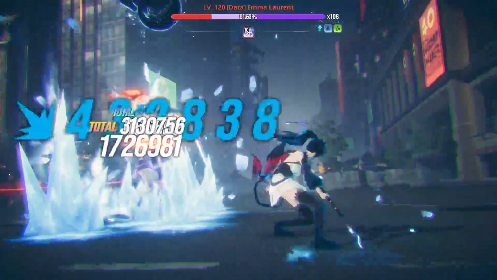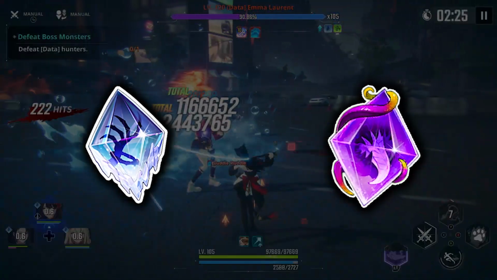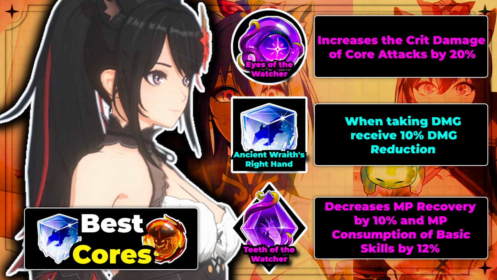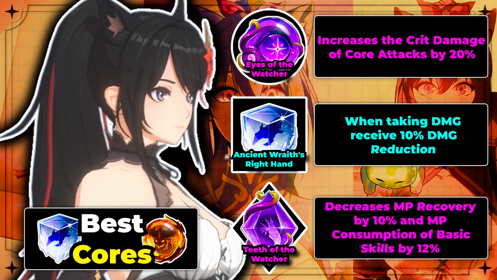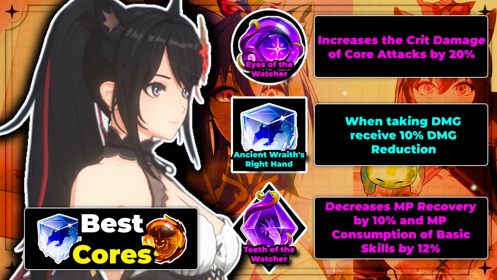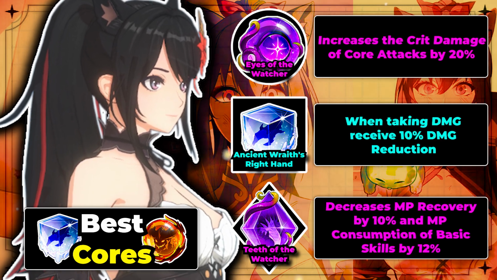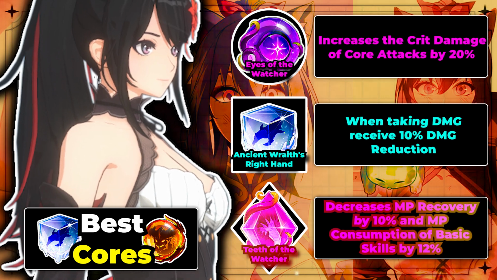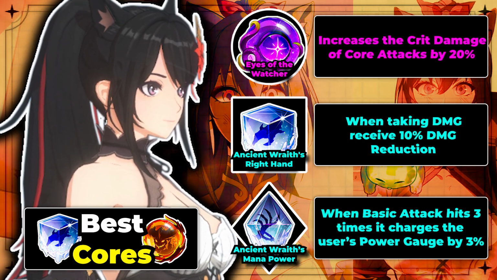However, for her spirit core, she does have a couple of different very good options, like the Teeth of the Watcher, which unfortunately, as you probably already know by now, will decrease your MP recovery rate by 10%, but in return you get a reduction in your skill mana point consumption by 12%, which will be very good in teamfight content, and even to some extent you could utilize the Ancient Wraith's mana power for its extra power gauge charging.